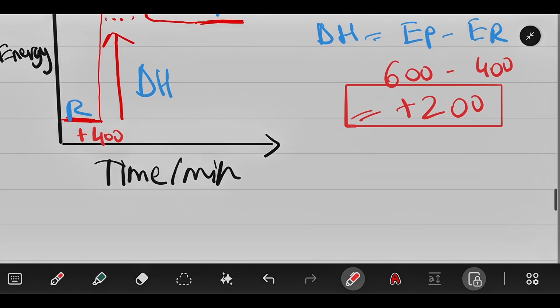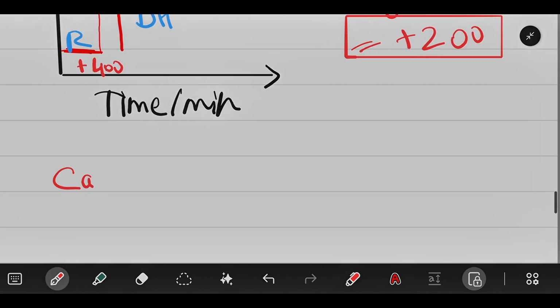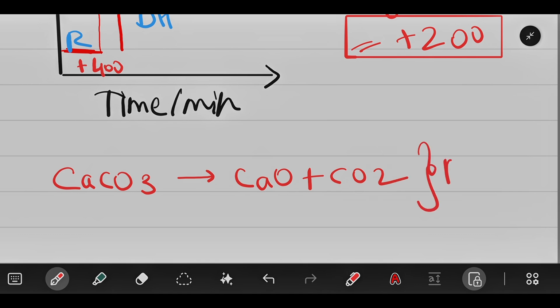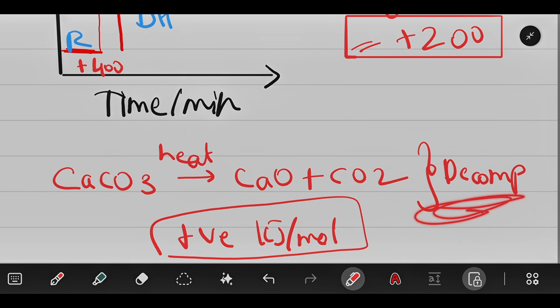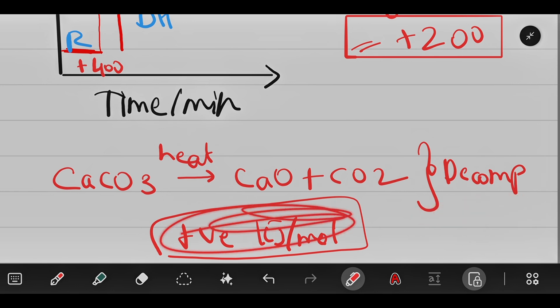which will indicate to us that it is an endothermic reaction. Now, if I do an example over here with you, let's just say I have calcium carbonate, it will give me calcium oxide and carbon dioxide. Now we know that this is a decomposition reaction as we studied earlier in part 1. So if we provide heat with this, the enthalpy change is going to come out as positive kJ/mol, right? Because it is an endothermic reaction, and we know that a decomposition reaction is an endothermic reaction, but this is just to indicate to you that it is actually an endothermic reaction. If you get a positive value for the enthalpy change, that's a very big hint that it is an endothermic reaction and will just make your life easier.